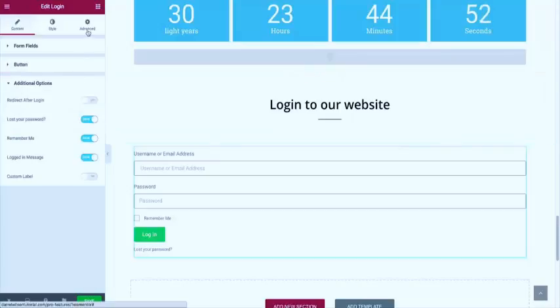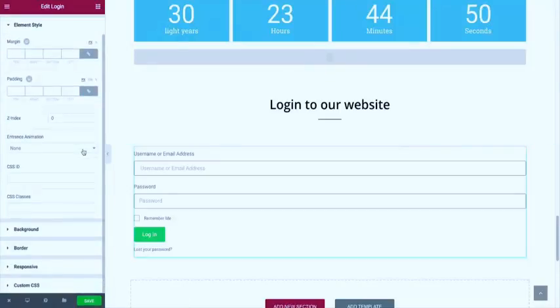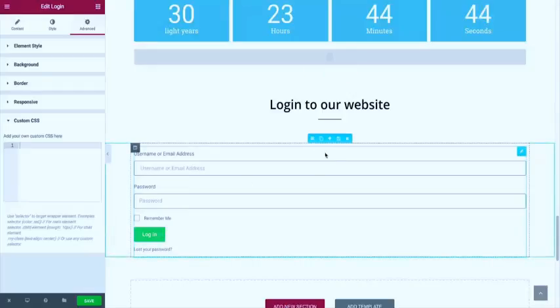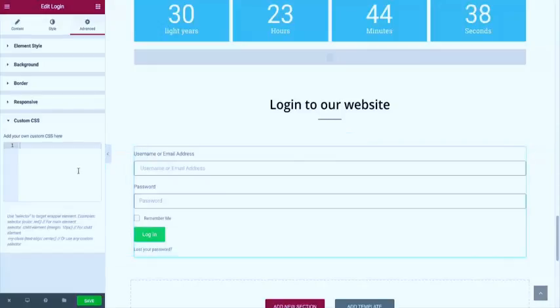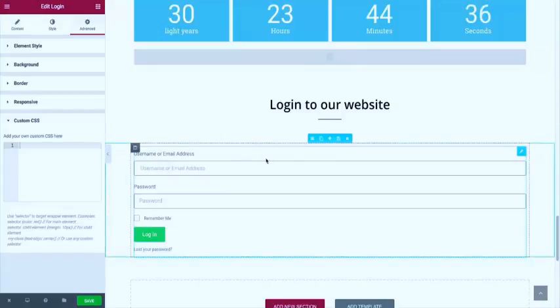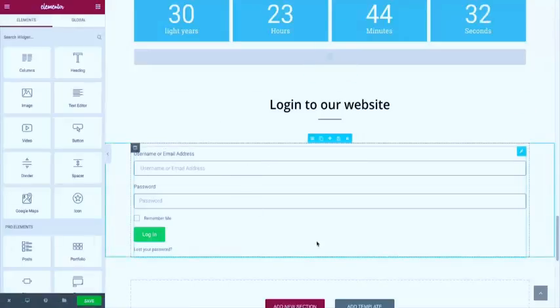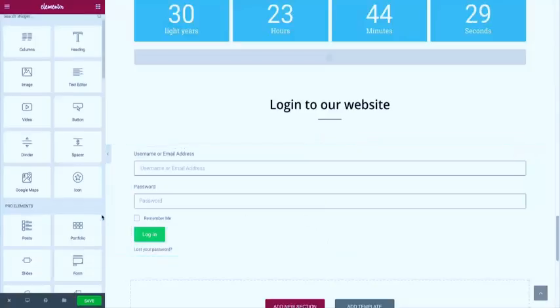For those of you who are CSS developers, you can enter your own CSS here. Maybe you want to align the center, or give it a drop shadow or something like that. For you developers out there, you have the ability to add custom CSS to this. So it's not just for complete beginners, it's also for developers who want to go above and beyond and add some extra stuff.